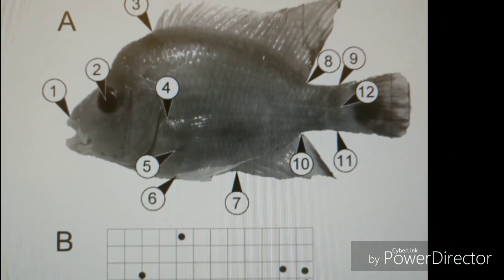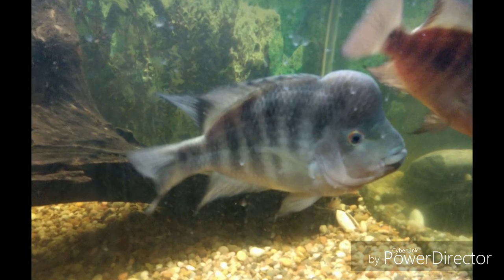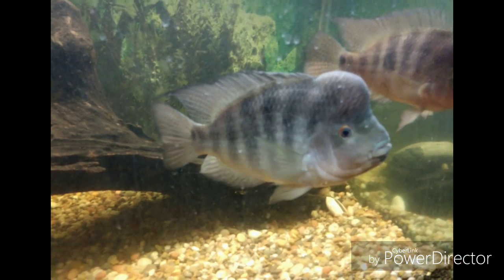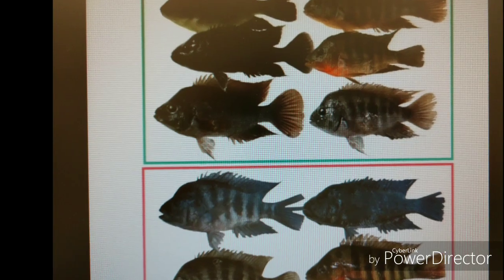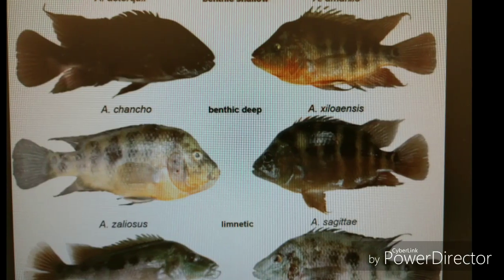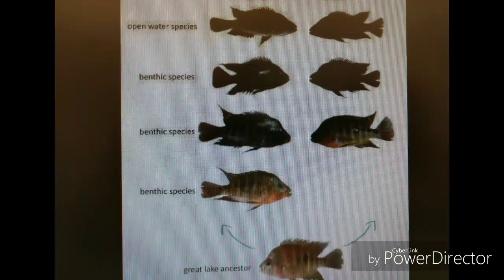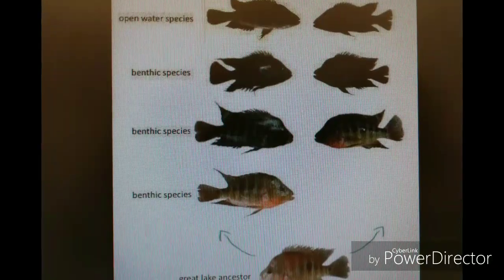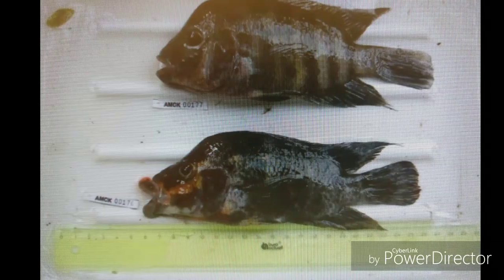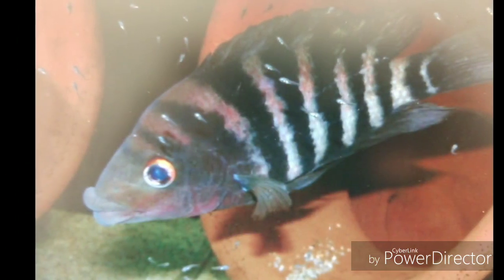The high arcing body, flat face, no big lips. Everyone back in those days was calling anything that looked like a Midas or a Red Devil a Devil — whether it was a Bard, a Blue Devil, a Black Devil, they were calling it a Devil. That's the bottom line, that is real talk. So now that you have some pet store owners purchasing Cichlasoma Midas from distributors and labeling them Red Devils, you have a problem with the public crossing the two species. And that's how I came up with the name My Devil.